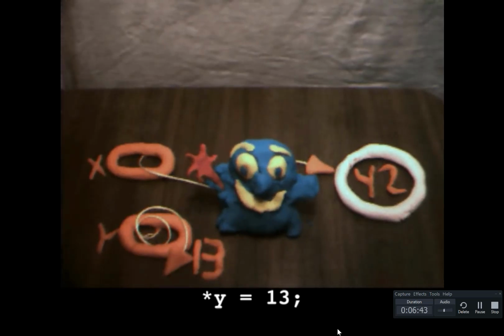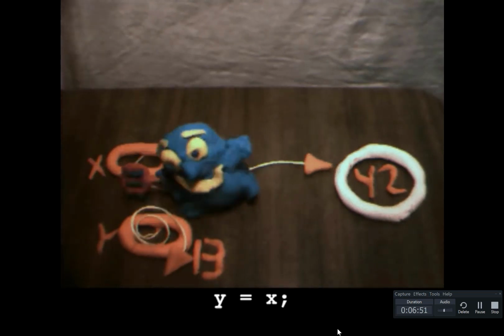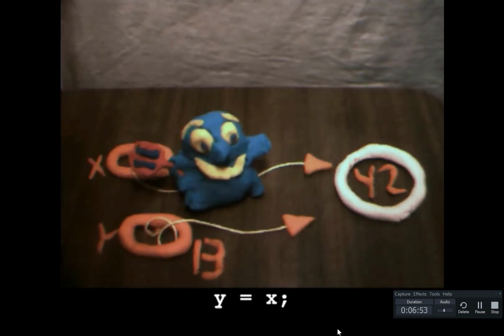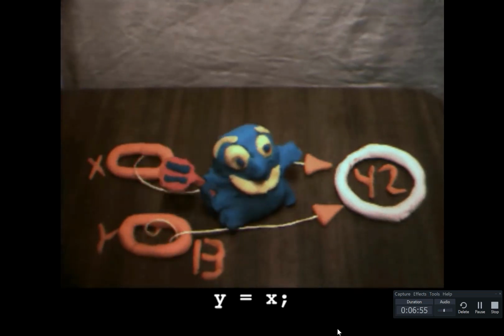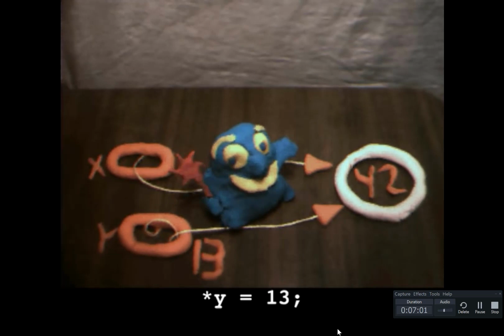Sure, I'll use my magic wand of pointer assignment. So again, is that going to be a problem like before? No, this doesn't touch the pointees. It just changes one pointer to point to the same thing as another. Oh, I see. Now y points to the same place as x. So wait, now y is fixed. It has a pointee. So you can try the wand of dereferencing again to send the 13 over.